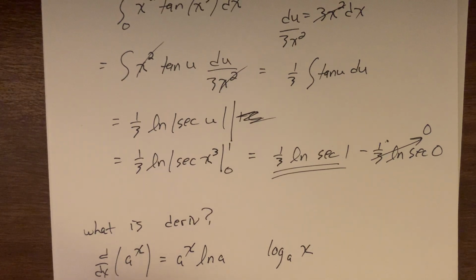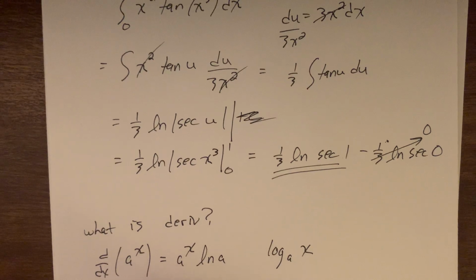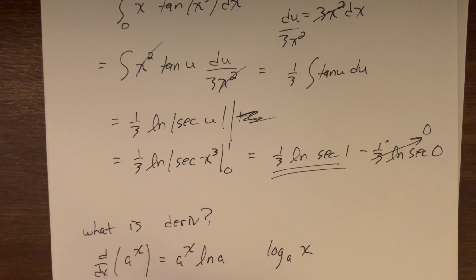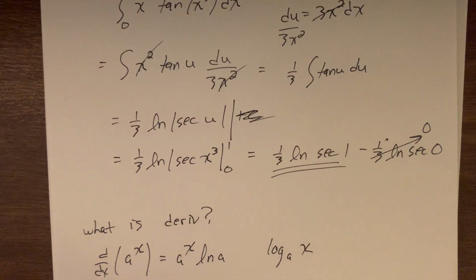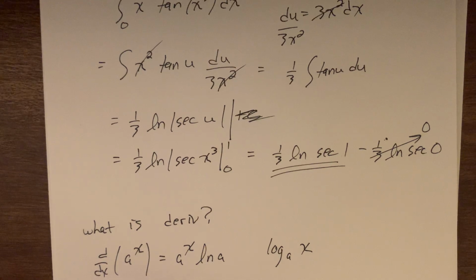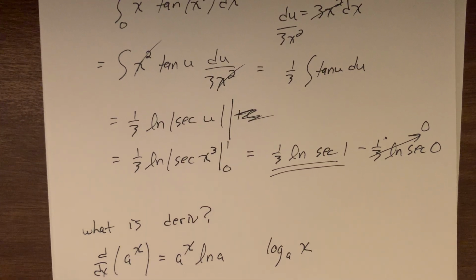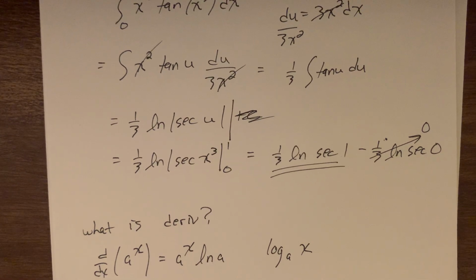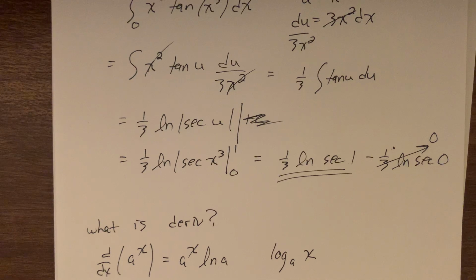So a quick example, let's find the derivative of 4 to the x, and it would be 4 to the x log 4. If it was more than just a plain x, if it was 4 to the x cubed, it would be 4 to the x cubed log 4, and then you'd have your du at the end. You'd still have that chain rule. You'd still have to finish, take the derivative of the exponent.